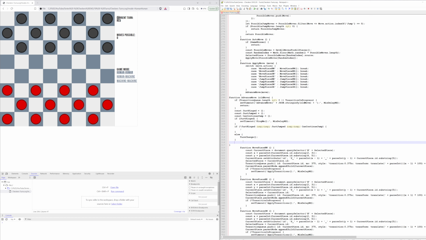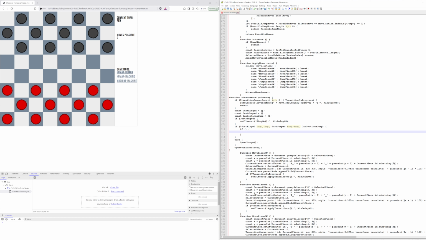We're going to update information as well. So now we're calling each of these functions that we'll need to go finish implementing. And if your turn did not change, then we may want to call auto move if it's the machine's turn. So basically, if it's the machine's turn, then we're going to call auto move.